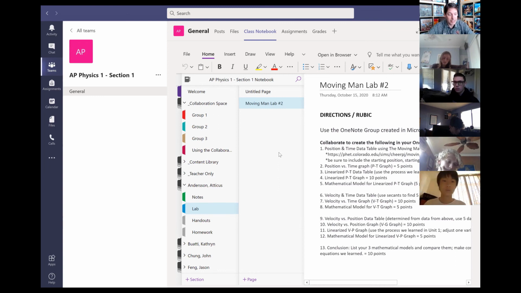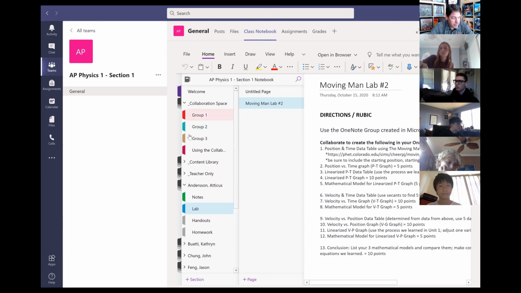You'll probably want to do the beginning of it all together, going to the moving man, getting the data, setting up the table. And you'll want to probably do that part together. And then at that point, you can decide, do you want to divide up the work? Do you want to just keep working on it all together and doing it all together? How are you going to manage it once you get started? So that will be what you'll need to work with in your group to figure out how you're going to manage all that.